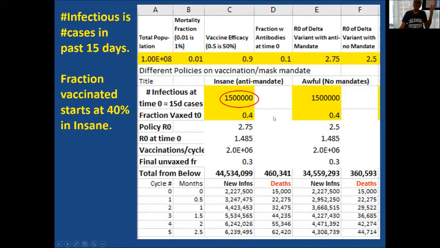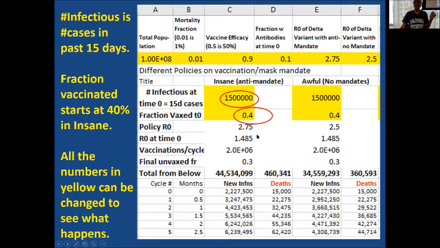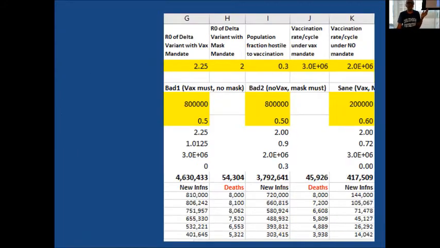So looking at the statistics, those statistics seem to be reliable as well. The fraction vaccinated seems to range between 30 and 68%, something like that. So there are some states in the north, like Vermont, I think, that have a very high vaccination rate, and there are some places in the south that have a very low vaccination rate. So again, I'm assuming that in places where there is a lot of hostility to mandates and so on, there are also lower levels of vaccination. And so that also goes into the model. And again, that's something you can change. So all the numbers in yellow can be changed to see what happens.